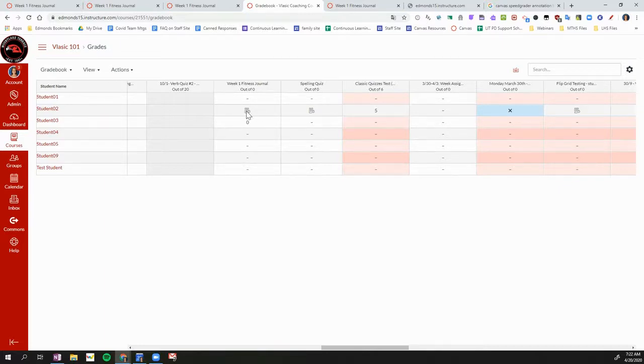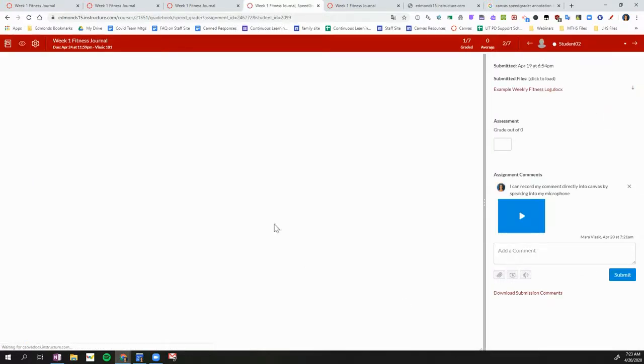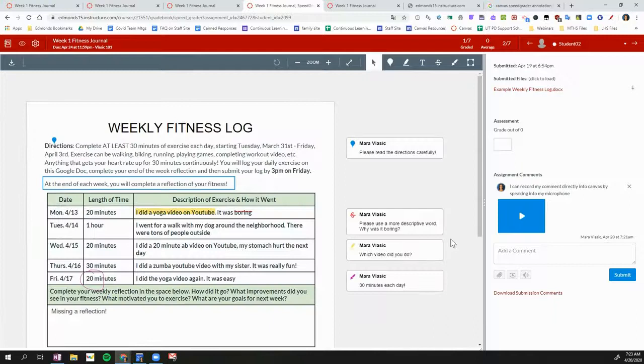I can also see whose assignment I've already graded and anyone who has not submitted yet. If I would like to grade student 2's submission, I can click on that icon. I'll get this little arrow icon. This will open up an overview of that student's submission. And then I can click the Speedgrader button there. This will open up Speedgrader just as it was before, and it also has saved all of my annotations.